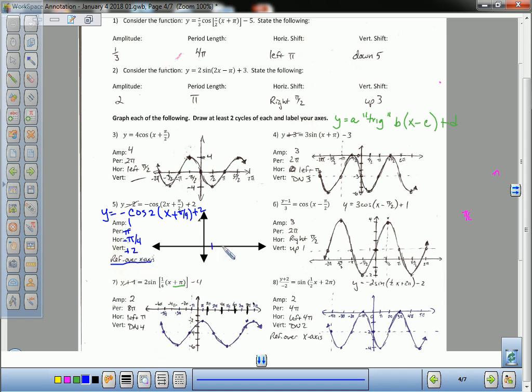Okay, so we're going to go ahead and identify how we are counting. I generally make this fourth one the period. So in this case it'd be pi. This would be pi over 2. This would be pi over 4. And this is 3 pi over 4. Very good. Now I said generally because it's not always helpful. And we'll talk about that on this one.